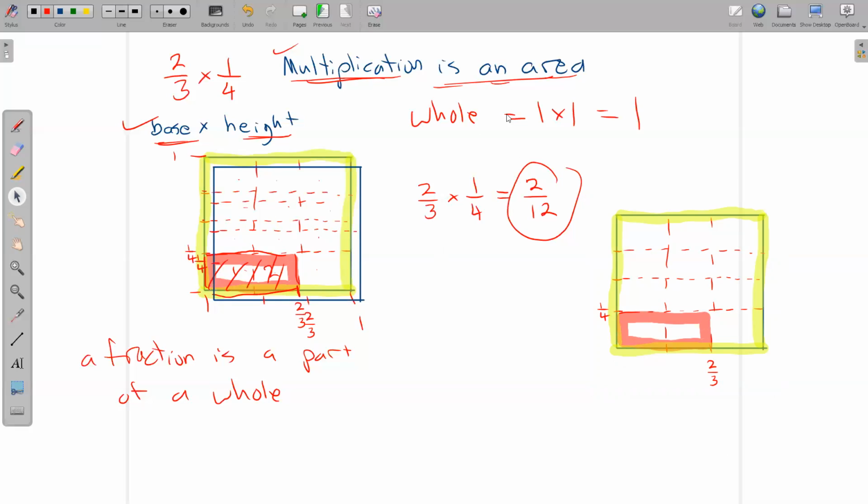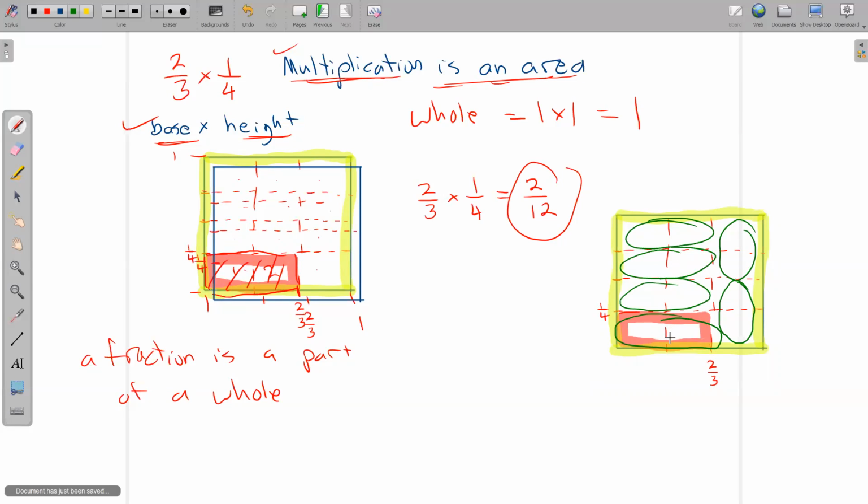To figure out how to move the 2/12 to another answer, I have to hope to be able to spot equal sized groups. And so I'm just going to pick a new color and draw on this right here. I have a group of 2 here. Are there other groups of 2? Let's look around. Well, here's another group of 2. There's another group of 2. There's another group of 2. Here's another group of 2. And look, there are an equal amount of groups of 2. 1, 2, 3, 4, 5, 6 groups of 2.